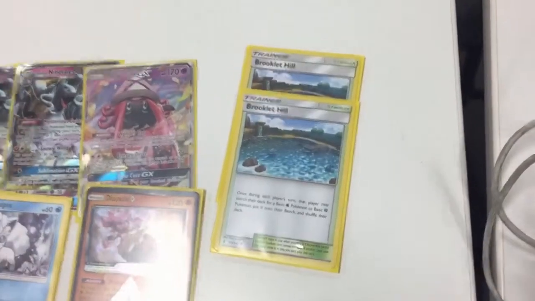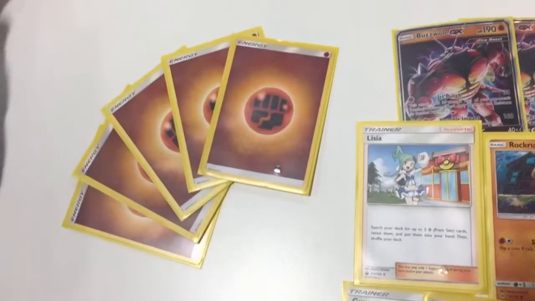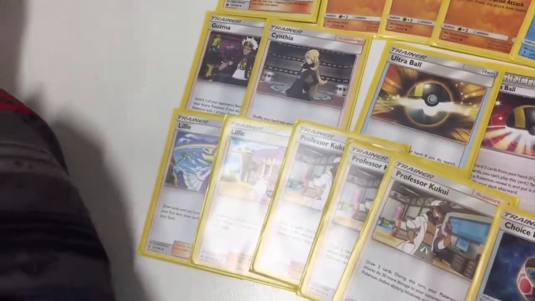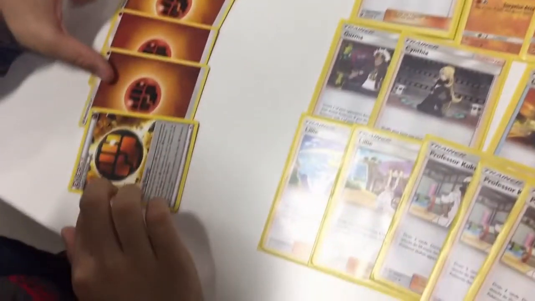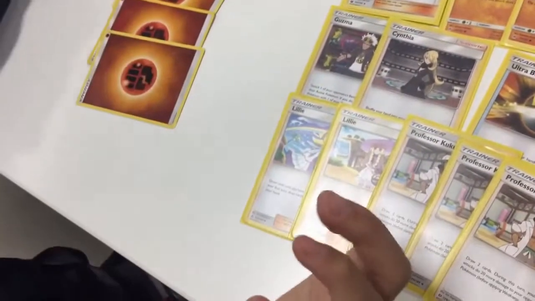For supporters, I got three Brooklyn Hero. And the rest are Fighting-type energies, one Beast Energy, and a basic energy each of Fairy, Dark, and Fighting. Here are the rest of the energies, and the Strong Energy, which I'm soon going to replace because I forgot this was an expanded card now. So, here's my deck profile.